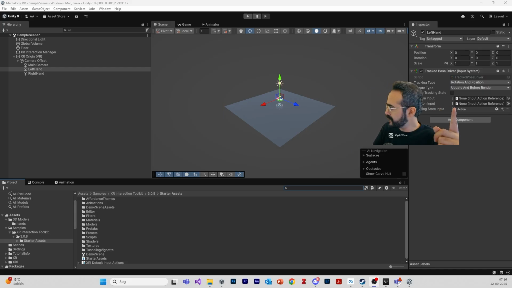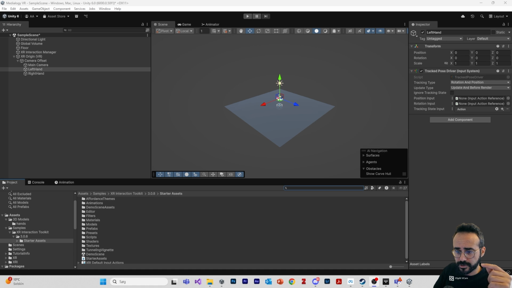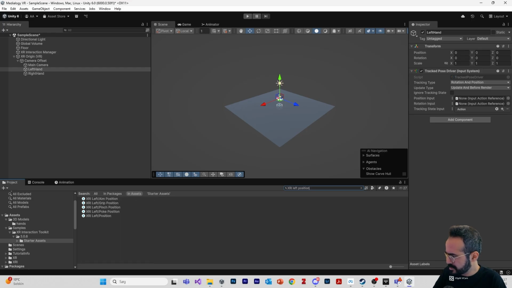So it just looks: okay, where is the rotation input and where is the position input? So what you have to do is give it that. I'm thinking XR Interaction Toolkit, and you need to specify which hand, which controller, left position, something like that. Yes, XRI left position. It should be here.